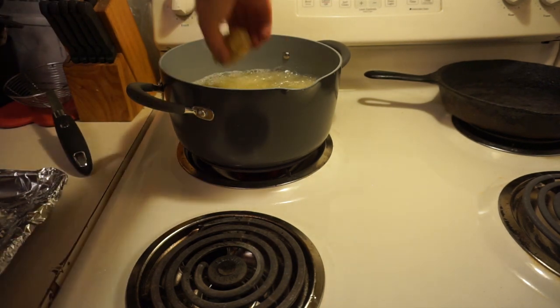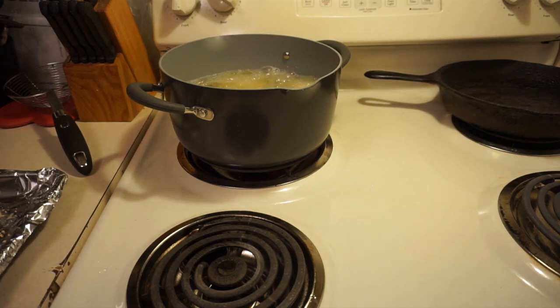Trying not to burn myself on these. Okay, got that batch in. So I'm going to fry these up in batches of like five. And then when these are all done, I'll see you guys back at my desk for the taste test.